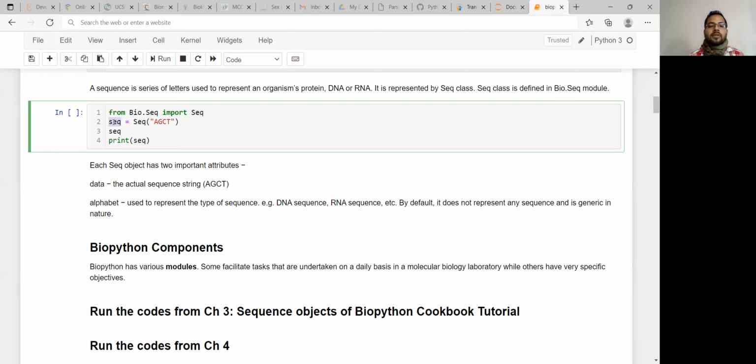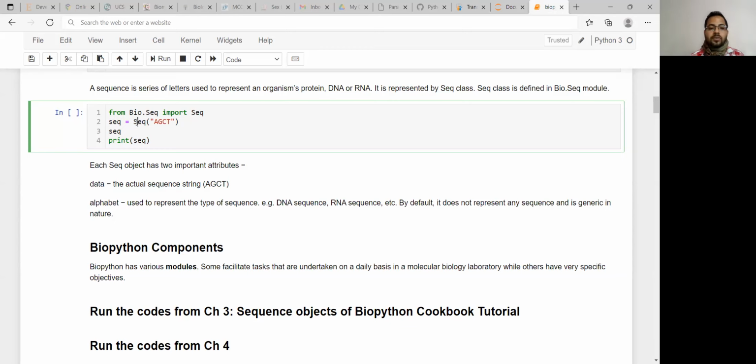Now remember that this Seq and this seq are not exactly the same. This one is in capital letters, and this is the rule: you need to write capital S to mention that you are going to use the Seq class. If by mistake you write a small s, then it will not work.